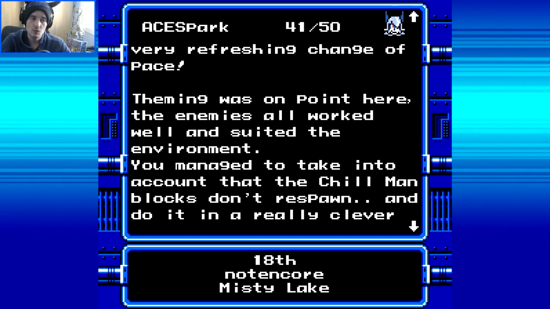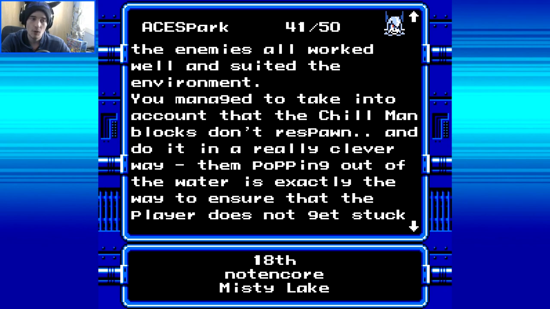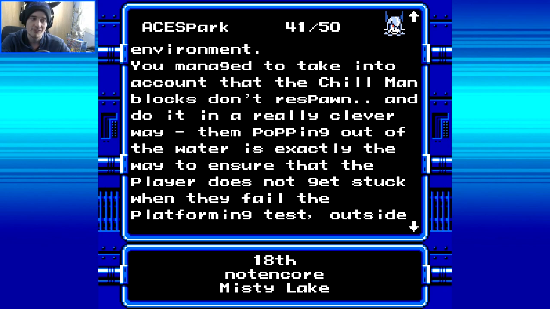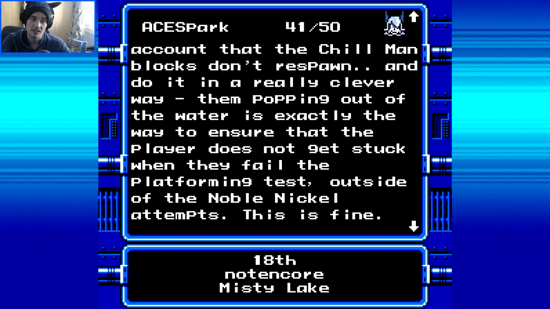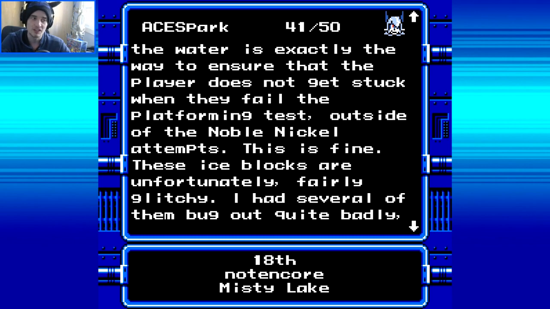You managed to take into account that the Chill Man blocks don't respawn and do it in a really clever way. Them popping out of the water is exactly the way to ensure that the player does not get stuck when they fail the platforming test outside of the Noble Nickel attempts. This is fine. These ice blocks are unfortunately fairly glitchy.